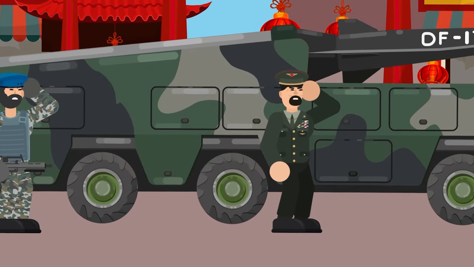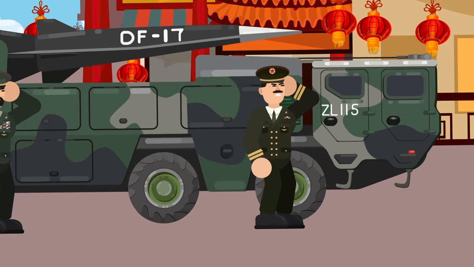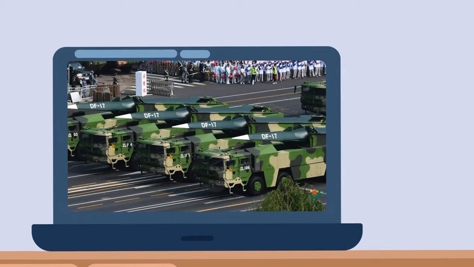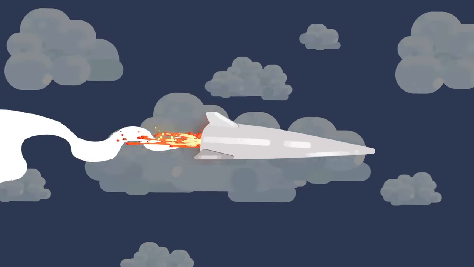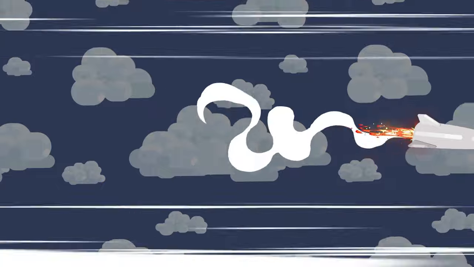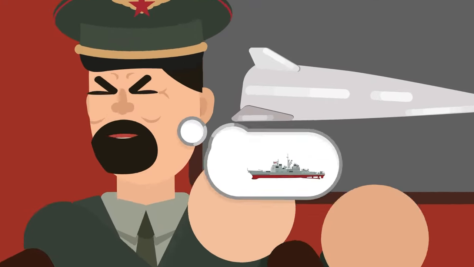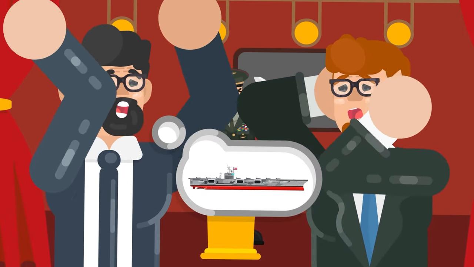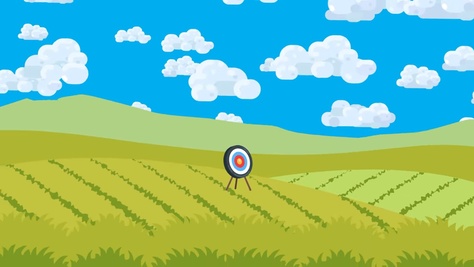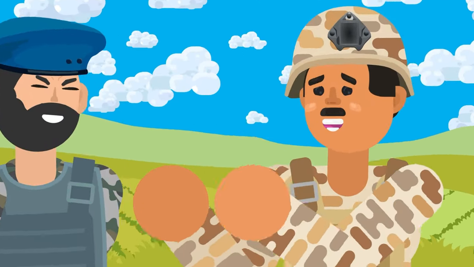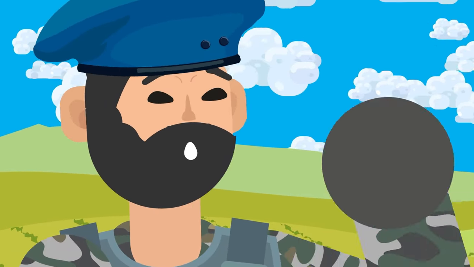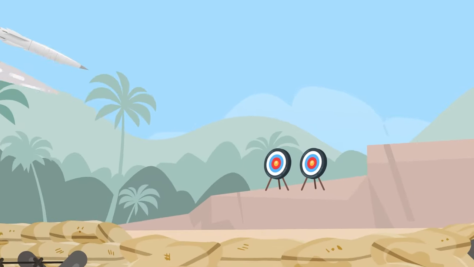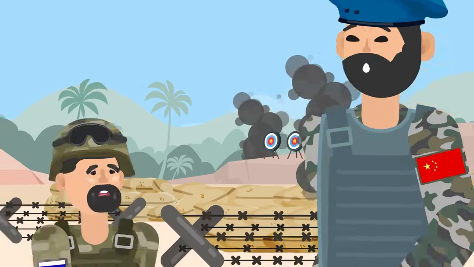China has created a hypersonic glide missile, similar to the Avangard called the DF-ZF. It is deployed from a DF-17 rocket, which is what carries the hypersonic glide vehicle into the upper atmosphere before deploying it. Once deployed, the DF-ZF can reach hypersonic speeds, but it is estimated that it tops out somewhere between Mach 5 and Mach 10. The DF-ZF was designed as an anti-naval ship weapon, which has put the United States on edge as one of the most powerful weapons in the Pacific is its aircraft carriers. Like with Russia's missiles, it is still unclear if the DF-ZF has an operational guidance system that makes it accurate or if it is just a very fast weapon that may or may not land somewhere close to its target. Even though both Russia and China have designed and seem to have successfully launched hypersonic missiles, it is unlikely that they have found a way to make them accurate enough to hit an actual target.